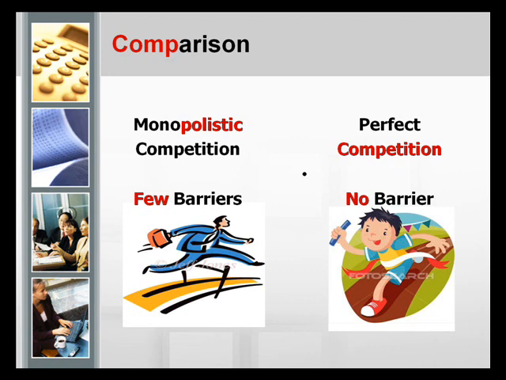But there are also some differences between both of them, such as startup costs when firms enter the market and the loss risk when firms exit. Taking McDonald's as an example of monopolistic competition and a traditional market as an example of perfect competition — before McDonald's starts up their business, they need a lot of capital: buying a franchise license, renting or buying a place, and advertising. Compared to a traditional market, which only needs a small amount of capital to buy a stall or rent a place, with no advertising or franchise license required. That's why it's easier to enter the perfect competition market than the monopolistic competition market.